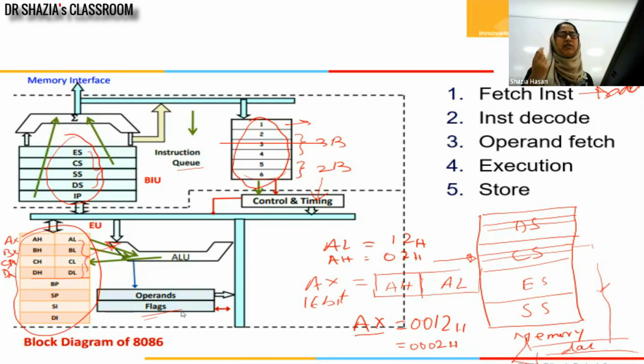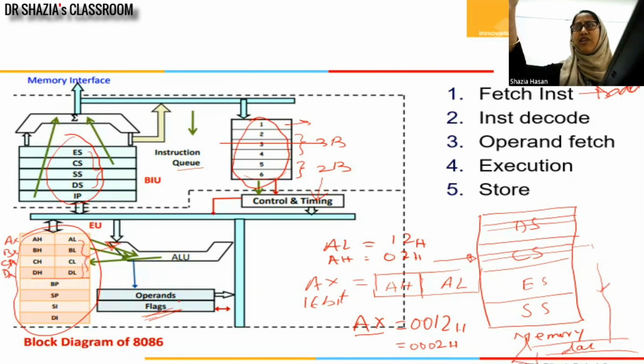I am adding +5 with -5. My result is 0. The 0 will be stored somewhere. Along with that, the status of this result will be shown with the help of the flag register. The zero flag will be high, the zero flag will be raised. The result is 0. Result is positive. Result is negative. Overflow has taken place. All this information is expressed with the help of the flag register. So we will go into detail of these registers now.